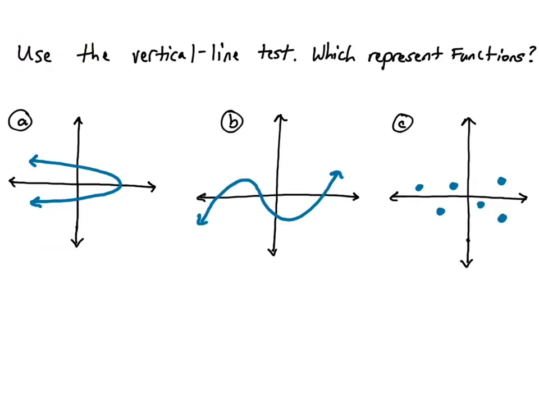So here we have 3 more examples, so take a quick second and determine whether or not they represent functions. Keep in mind the vertical line test says if it crosses more than one point, it's not a function. So for example A, we can draw a number of vertical lines here that will cause this to fail. So this is not a function. In B, no matter where we draw our vertical line, we draw one here, here, here, it's going to pass. It's only going to cross once, so this is a function.